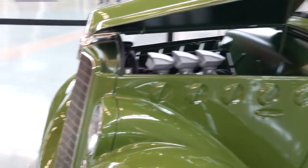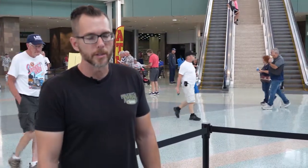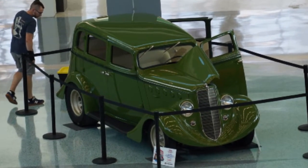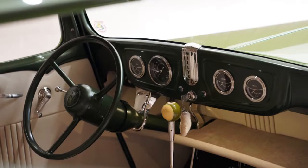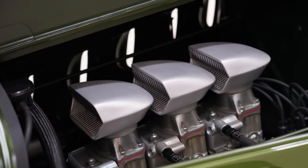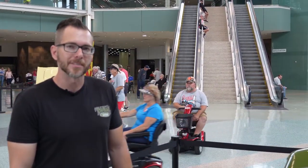This is the second car we've built for the owner Ron Ernstberger, who owns the Red Willys pickup that we did that won the Slonecker in 2020. We're really fortunate to work with him again and have his trust to build something creative like this. The next show we're going to is The Gathering, and I'm looking forward to getting on the road with the customer and enjoying it — we're just going to keep showing it, driving it, and having a good time.